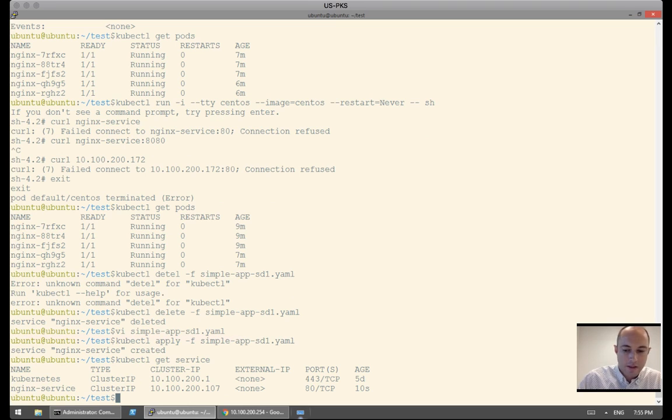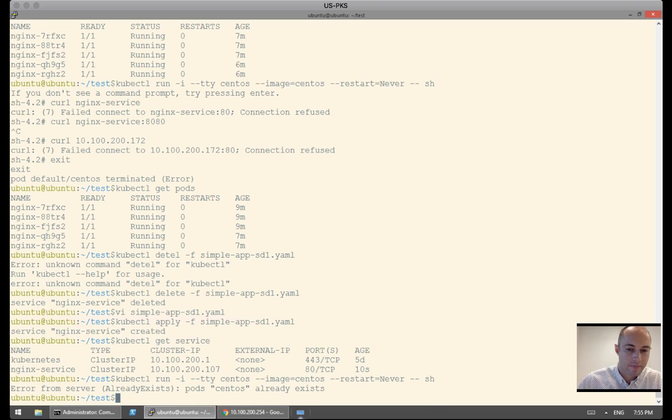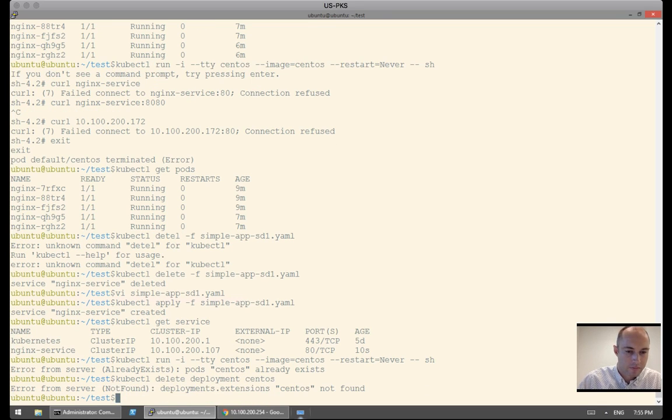Okay, so now let's go back up into our CentOS container. Oh, we haven't deployed that. Okay.